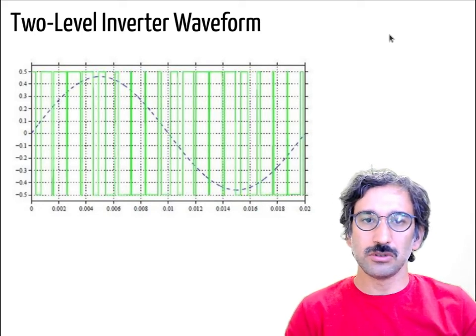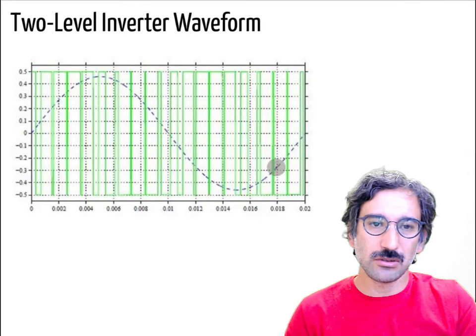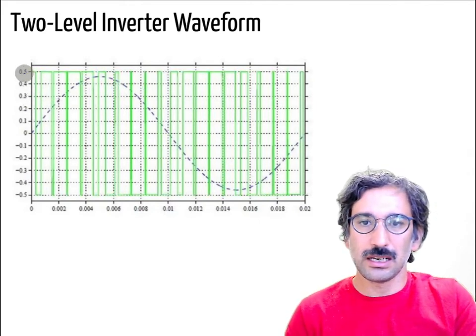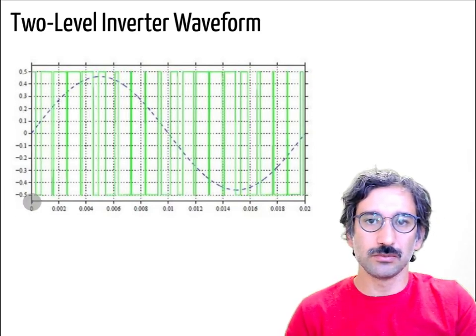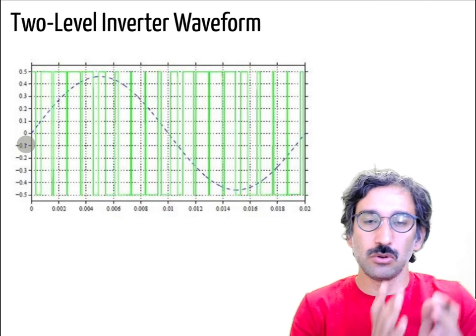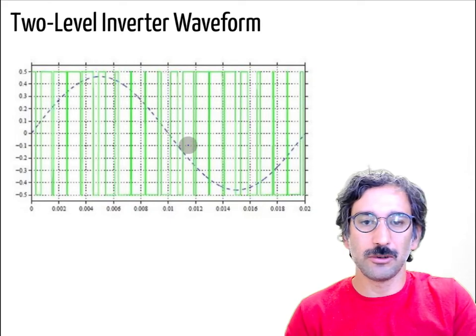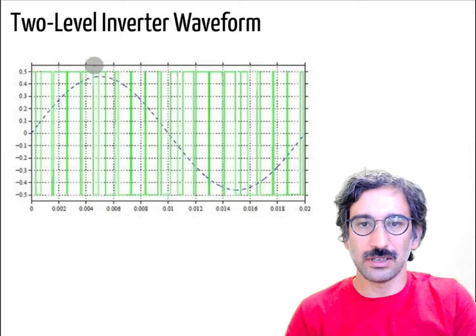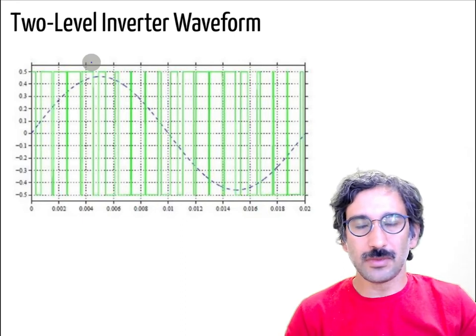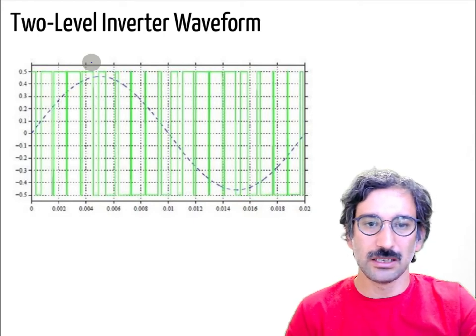So in a two-level voltage source, I would like to generate sinusoids. In that PWM algorithm, I can give either VDC over 2 or minus VDC over 2. So I am adjusting two levels so that if I take the first harmonic of that green line, I can have the dashed sinusoid. That means if I am getting to the maximum voltage of the sinusoid, I give PWM with a higher on period, and vice versa.